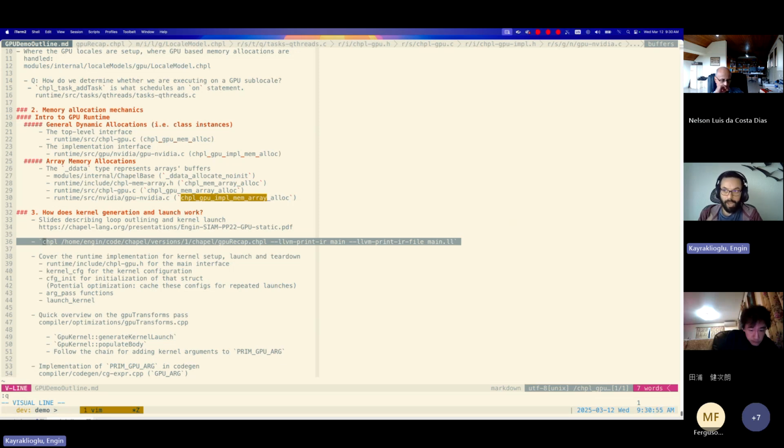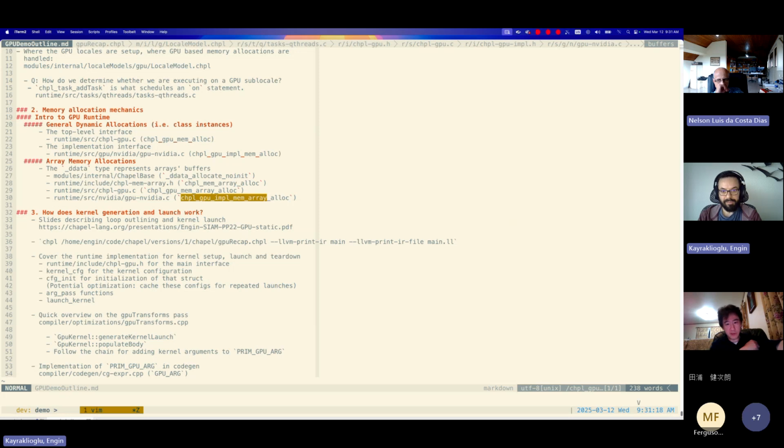So for GPU support, you have to use the LLVM backend, and using the LLVM backend means the Chapel compiler emits LLVM IR, and you can inspect that LLVM IR to see how kernels are launched and things like that. You can use something similar but a little bit more advanced to inspect the generated kernels. I can talk about that as well, but it's not on my agenda so far. I can definitely do that after we are done. So I already did this yesterday, so let me show you the generated LLVM IR.